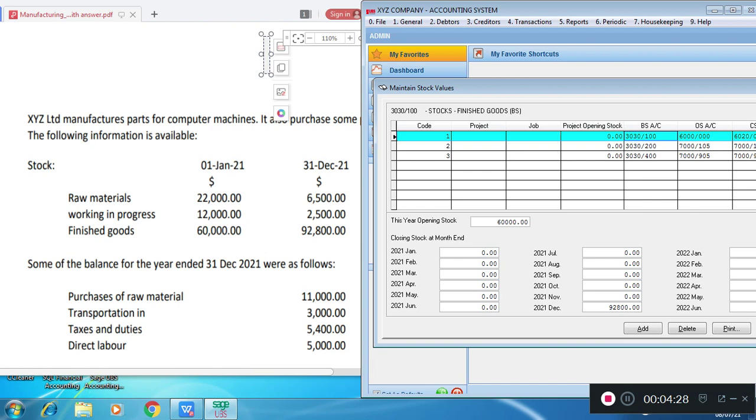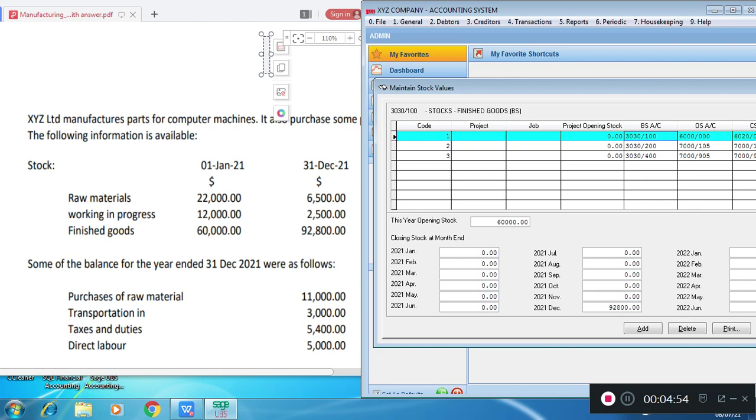So we have three types of stock: start with finished good, then raw material and work in progress. For XYZ company, they only have three levels, but some companies may include packaging products, such as packaging in 1,000 units or packaging with a bag or tin.